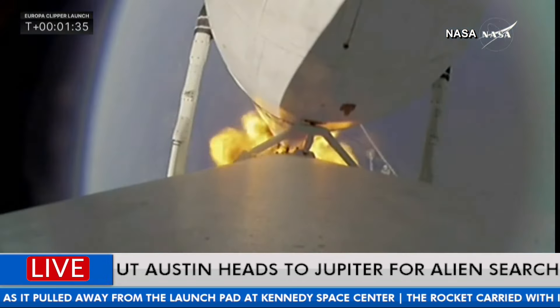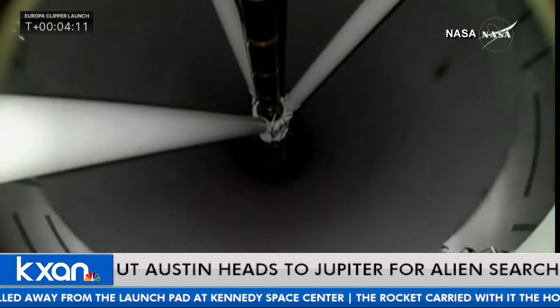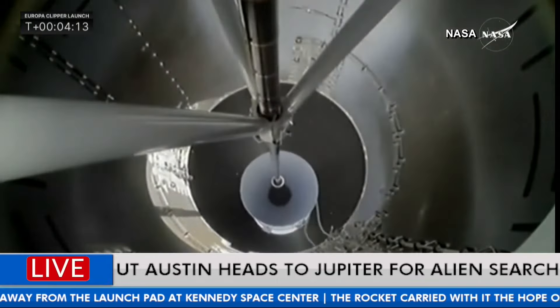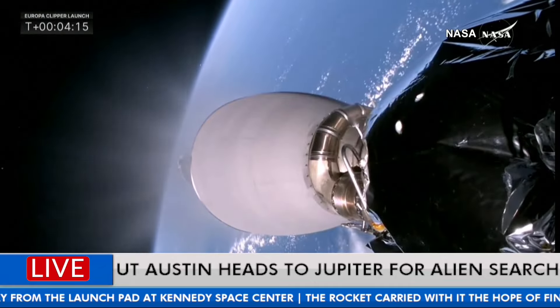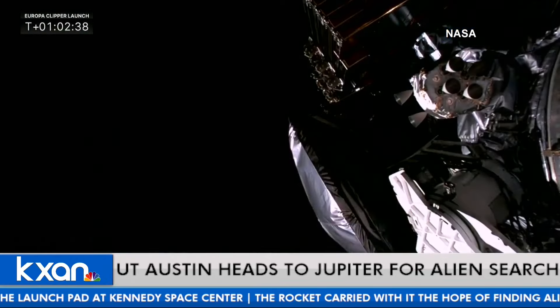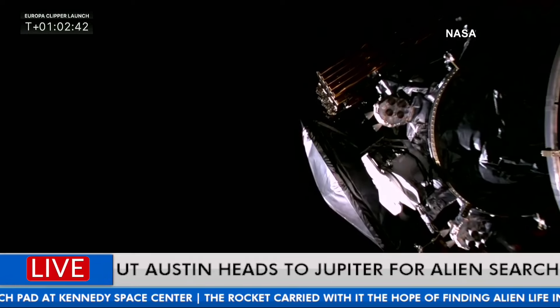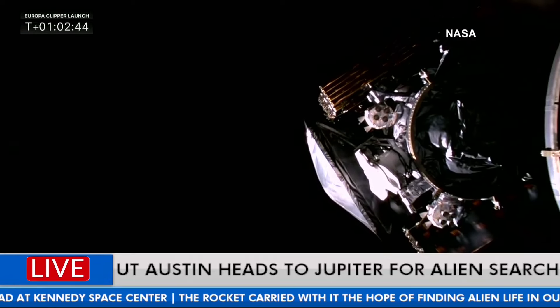It's a really, really cool mission — it's our first real up-close look at Europa. Aboard is a piece of technology called REASON. It's a radar system that will be used to analyze what's beneath the ice on Europa. Europa has this icy shell surrounding it — a really cold, really thick icy shell.